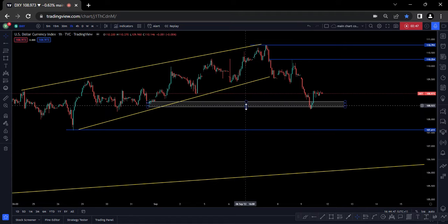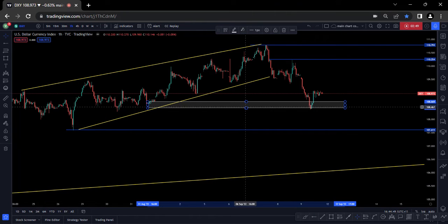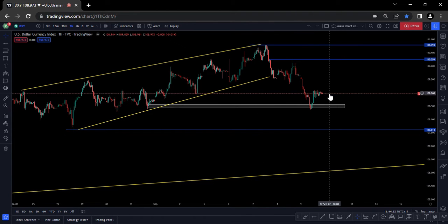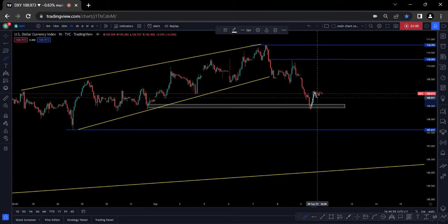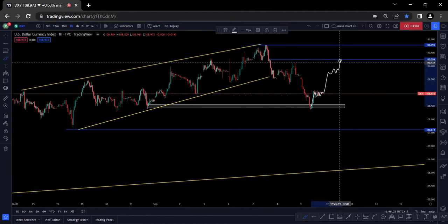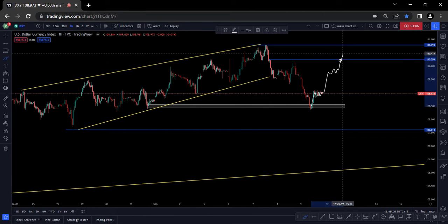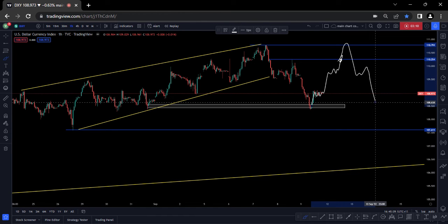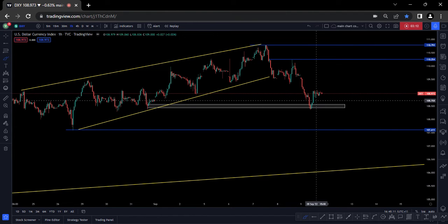So we'll possibly be looking more for buying to the upside. It might just trickle its way up. You can see an impulse, correction, continuation. It can trickle its way up and tag this high, or even break this high to tag this high, then continue impulsing to the downside.